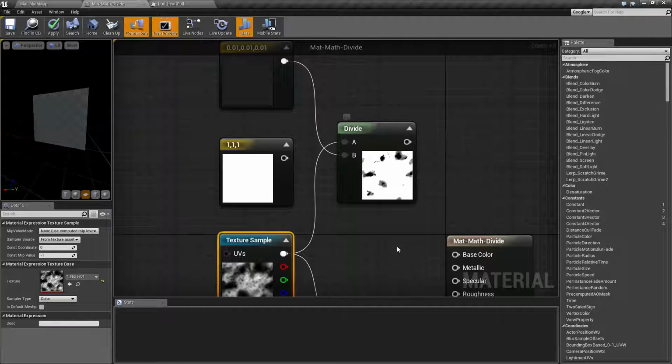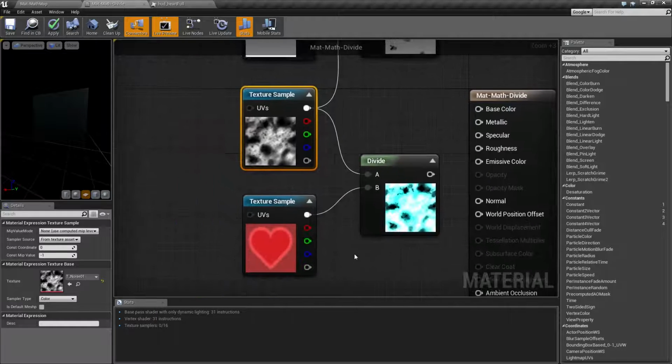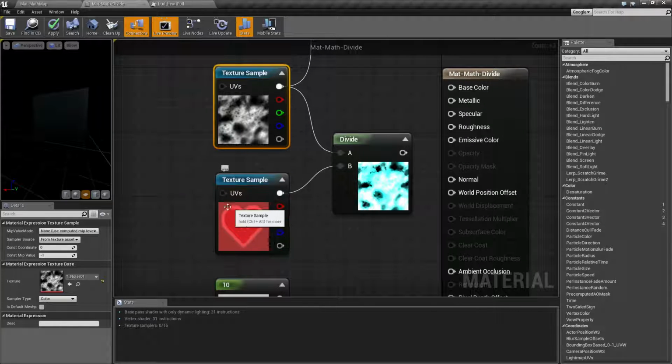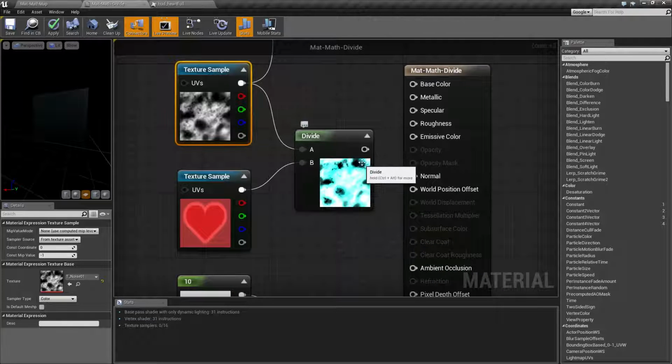So you can use the divider to increase the color on a sample by giving it a small value in the B. So for example, here I have this black and white image again, where the whites are 1 and the blacks are 0. And I'm dividing it by this red color. Keep in mind it has RGB. I'm feeding in 3 colors, technically 4 because of the alpha, and I'm feeding in 4 here, and I'm getting back this, where our blacks are staying black, and our other colors, our whites and such, are basically being overblown because we're dividing by smaller numbers here.